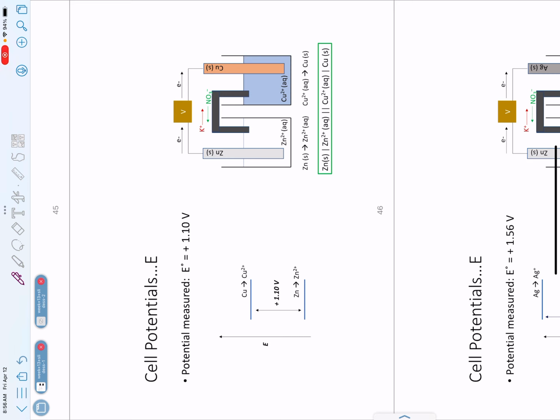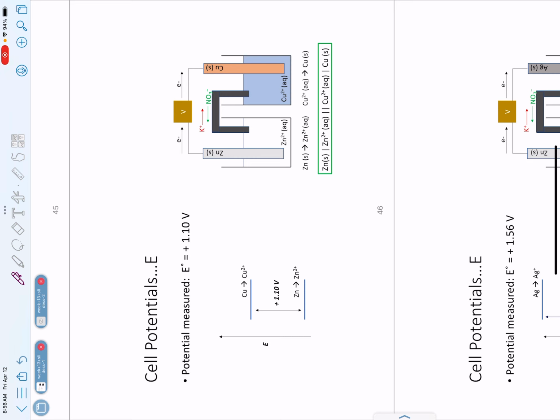It's a little different from delta G, because we know delta G is negative for spontaneous processes. We're going to come back to why or how these things fit together again in a few minutes. But I can measure this particular cell in this way. Right? Let's look at something a little bit different.